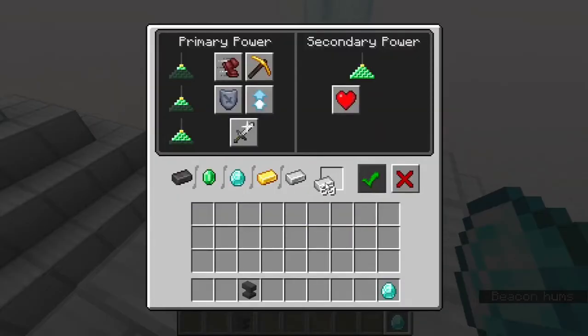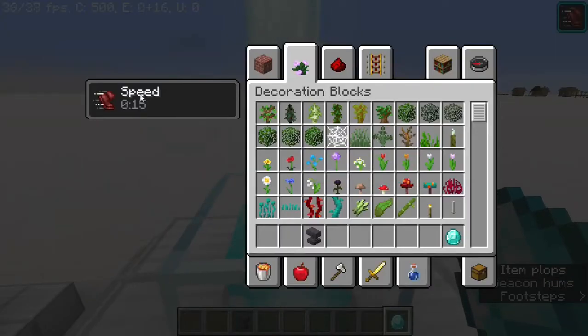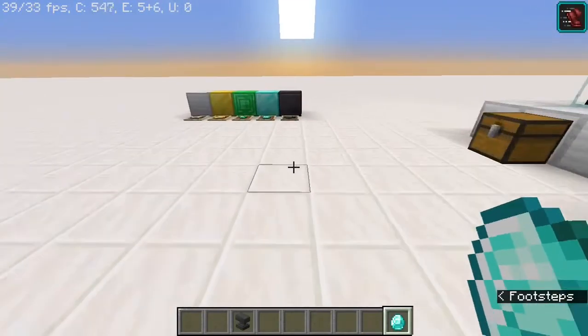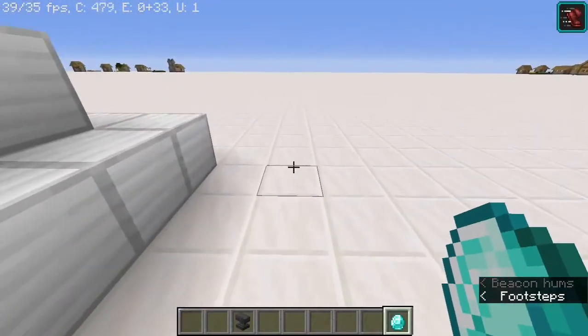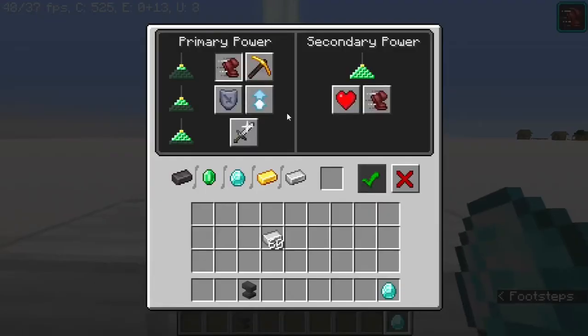First we will do it speed, accept. Now after a minute, we have speed. And this is a little bit faster than if we were doing it without the speed boost beacon. However, that's only the primary power. We can also do the secondary power, and you always need to use one of these materials to lock in your beacon when you select which power you want.